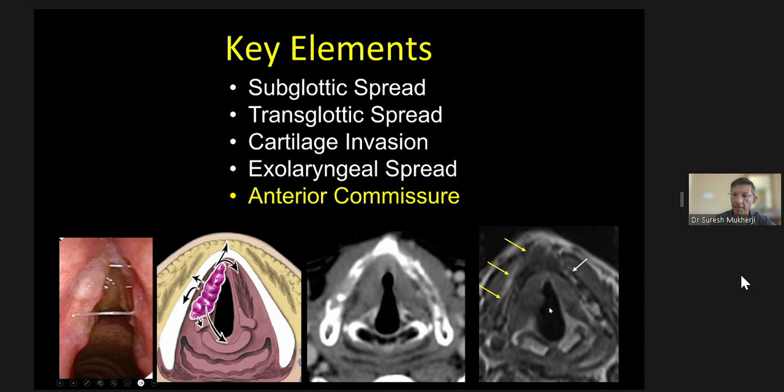And when I draw a line down the middle, compare the right side to the left side, here's the normal true vocal cord on the left. Here's some normal fat on the left-hand side. Notice the heterogeneous fat. All of us ossify a little bit differently, but we tend to be symmetric. Now on the right side, here's the tumor, and notice how this cartilage is replaced. And with the leap of faith, there's actually early exolaryngeal spread. So remember to draw your line down the middle, comparing the right to the left. And this was a true vocal cord carcinoma that involved the cartilage and extended into the anterior commissure, and it's actually extended anteriorly into the soft tissues.